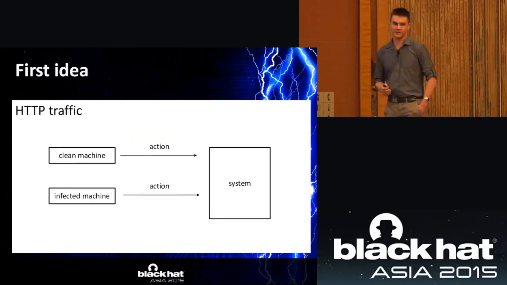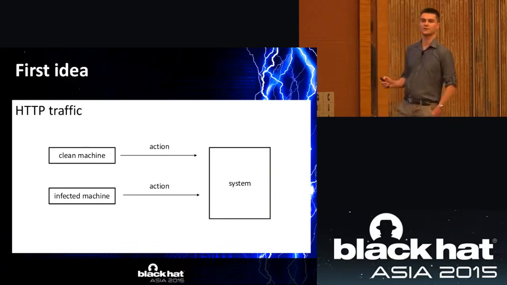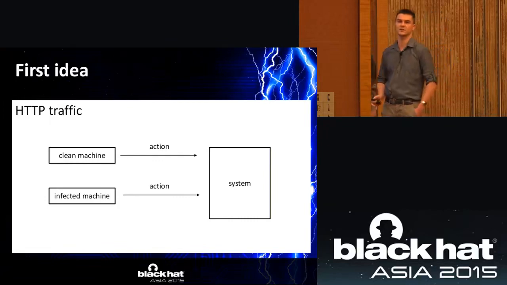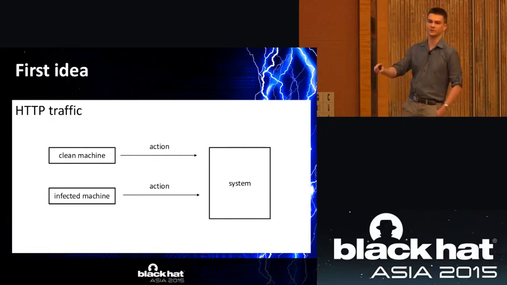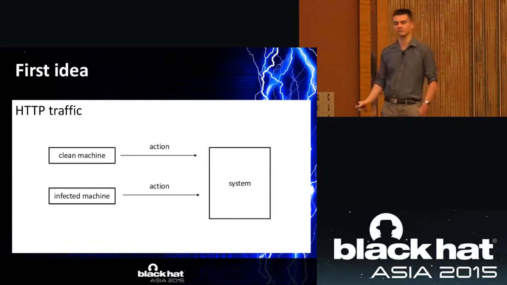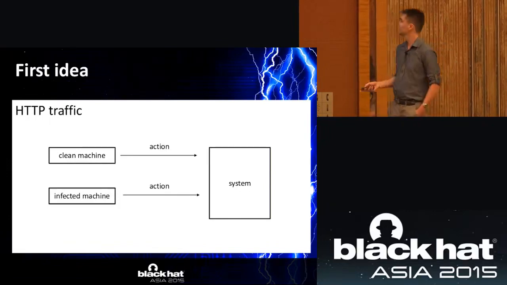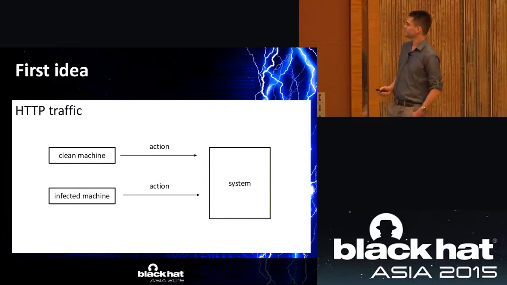So our first idea was to see the difference between the HTTP traffic on the clean machine to the banking system and on an infected machine. So we did some action. The action is, for example, authenticating into the online banking. So you type your username and you type your password, and let's call it a transaction or just an action.